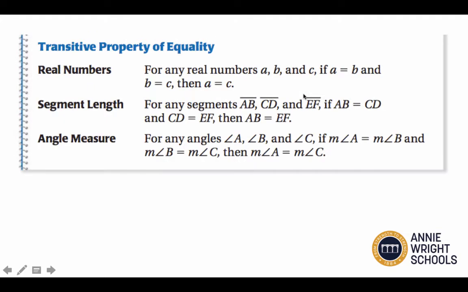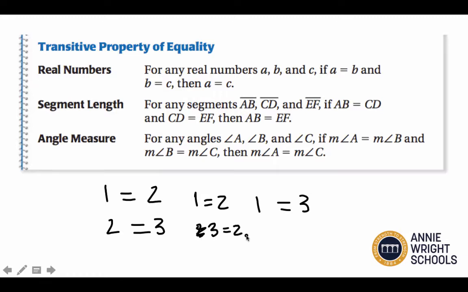Another important property is called the transitive property. If A is equal to B and B is equal to C, then we know A is equal to C. And what's really important when we use the transitive property is order. 1 to 2, 2 to 3, so then 1 to 3. You cannot use the transitive property to say 1 to 2, how do I want to say this? Sorry. 3 to 2, then to say 1 equals 3 is substitution, because you're substituting 3 in for 2.